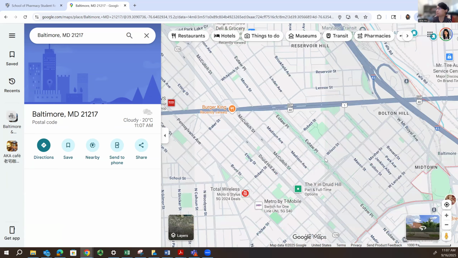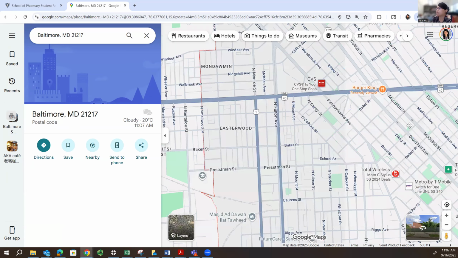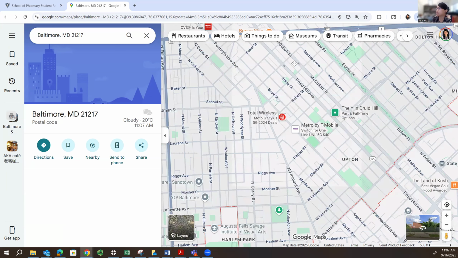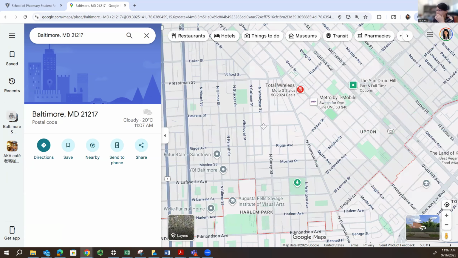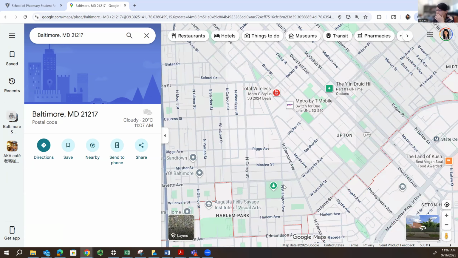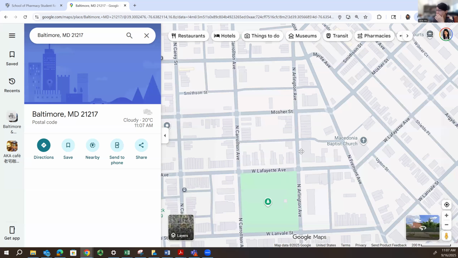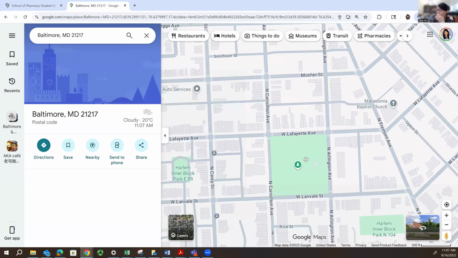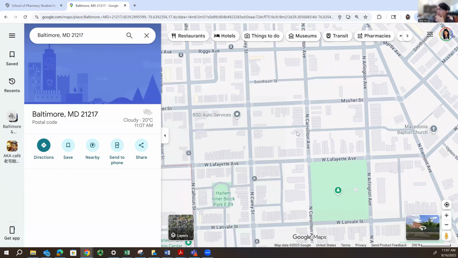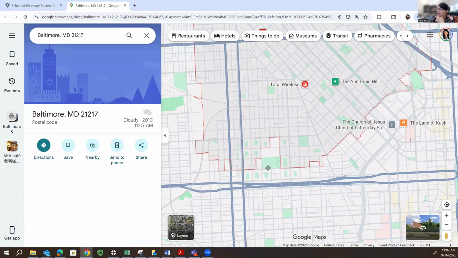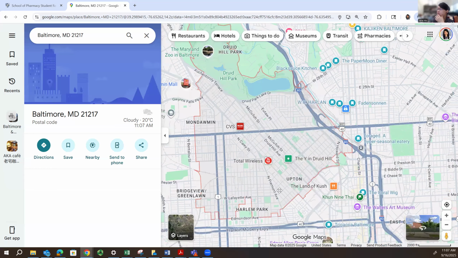You could also zoom in and see if there is another major attraction. The state center metro station is not within that area, and Harlem Park is not within that area, but part of Harlem Park is part of here. Besides Druid Hill Park, there's also a little park here. It's just by zooming in.